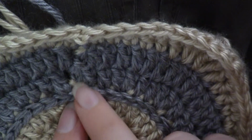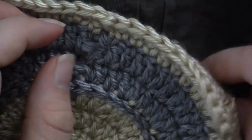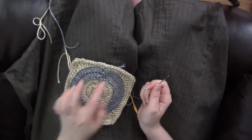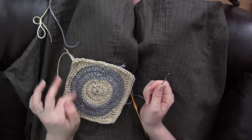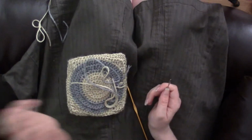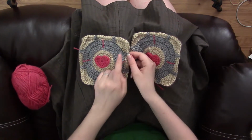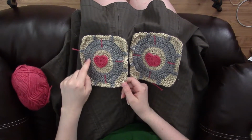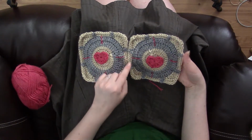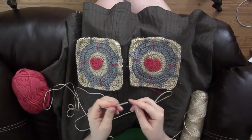Now I like to cover up these little pieces where the lower tier shows through. There we go. Now I'm going to attach my heart and embroider my lines, and then I'm going to show you how to put the square together and how to crochet the nubs on the square. Alright, so now I have all my squares and I'm going to form the box. I made the nubs the same way that I made the circle by doing the slip stitch top work. You just have to make sure that you line them up on each of your edges so that they are similar.